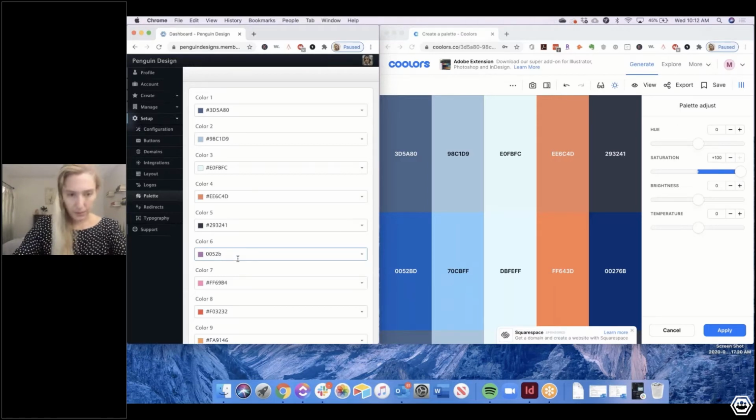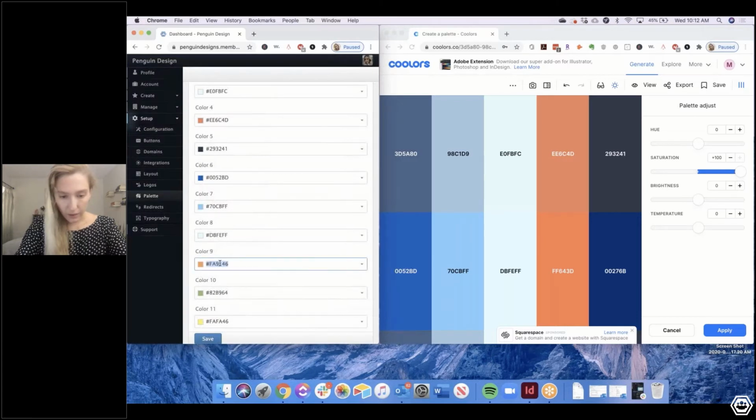I highly recommend saving these colors elsewhere, not just in your Member.buzz site, to use in other types of design, maybe PowerPoint slides, social media posts. I'll show you how you can add custom colors to Canva, track them there, and use them across all of your design assets. I think what's really important is keeping things consistent. I can't stress enough how important consistency is.